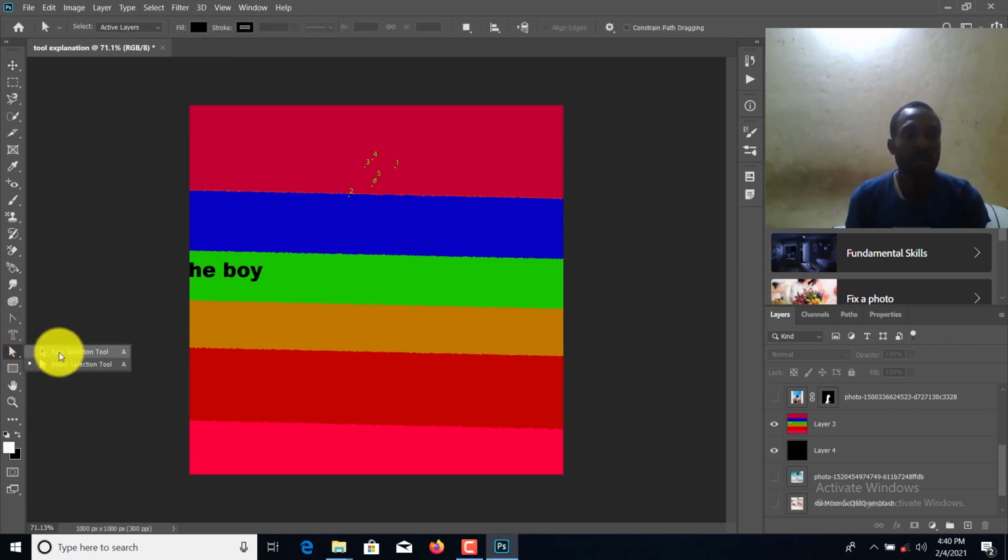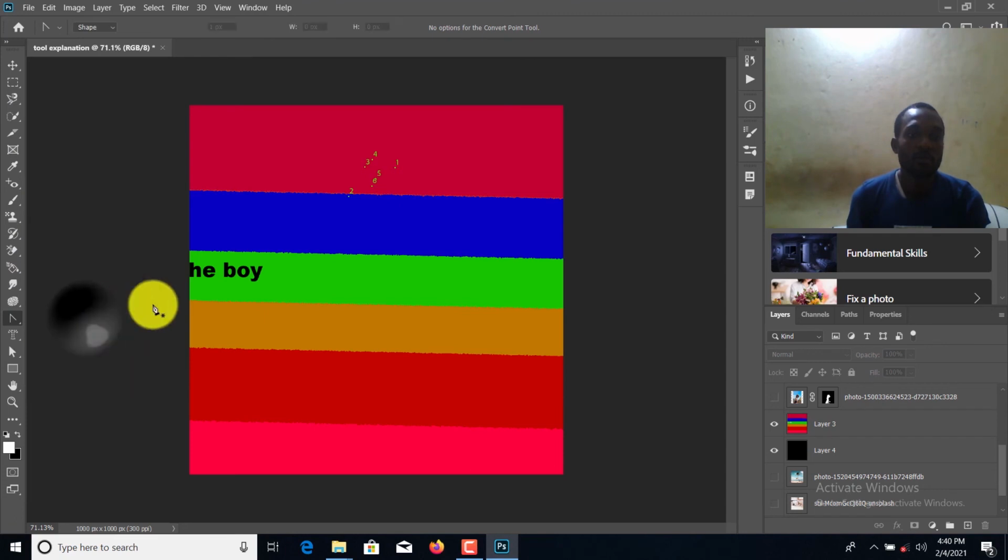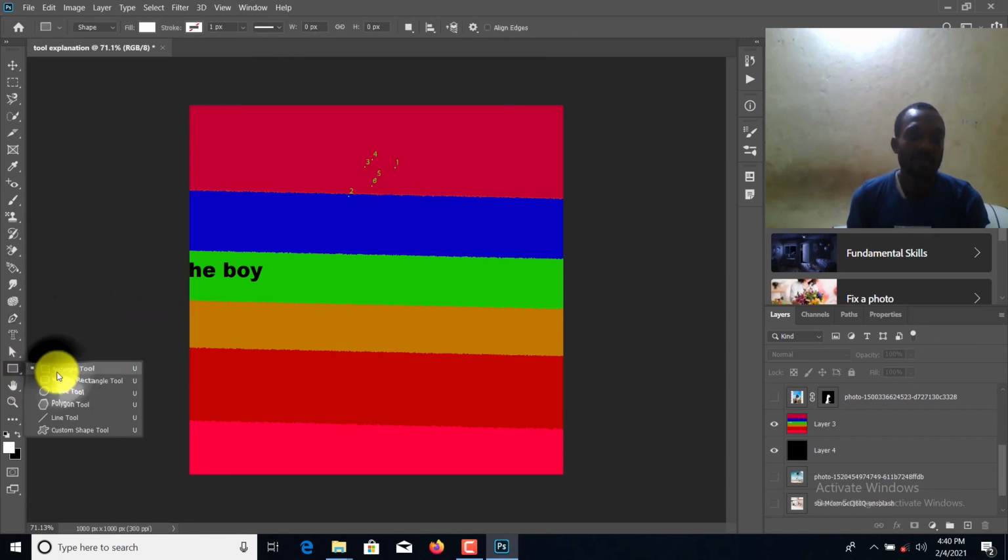So here we have our path selection tool and our direct selection tool. The path selection tool is for paths, the direct selection tool is for normal selection. Let's go back to our pen tool.